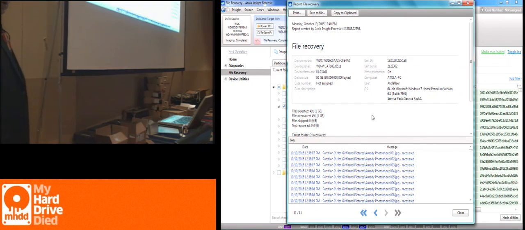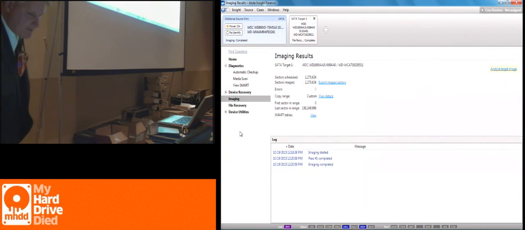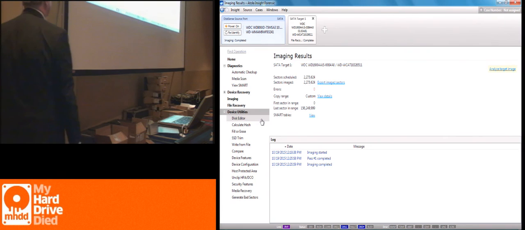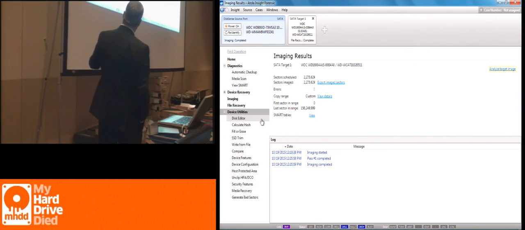Now we've done this recovery on the Atola. And so again, just about every single thing that I can possibly do here, I have an entire list of things that I can play with on this particular drive to modify or to copy or to deal with things. This one deals with SSD drives. It also does the USB drives. It can image a USB drive to a file as well, that actually does in-case images.